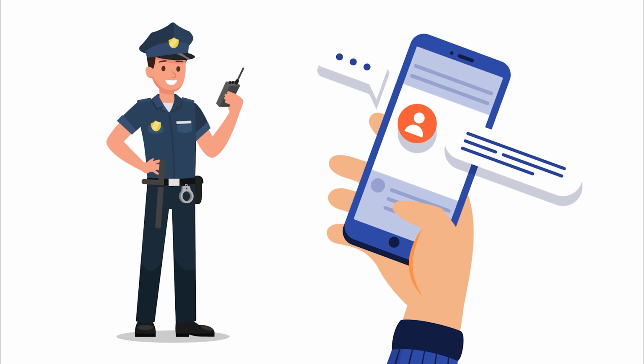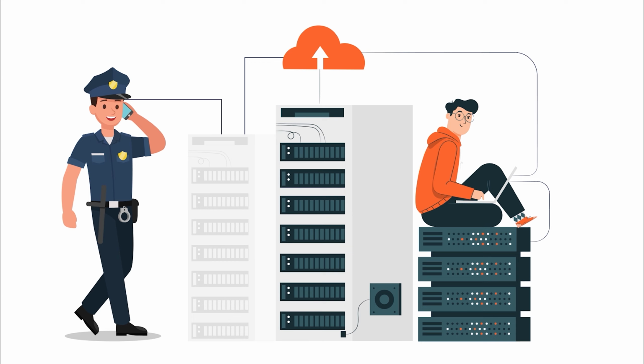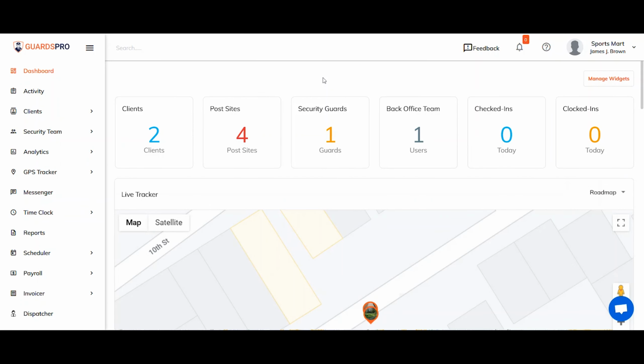Right from the GuardsPro Mobile App, the guards on the site can maintain a virtual record of the visitors and vehicles that enter the client site. These records are securely stored in a cloud database and can be accessed on the live dashboard and shared with the clients. The visitors register the visitor details in chronological order.